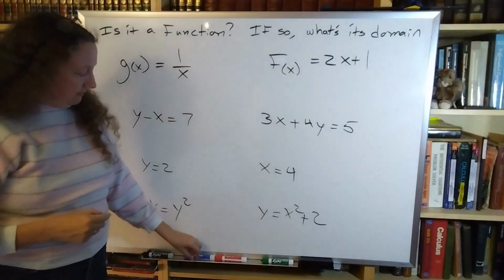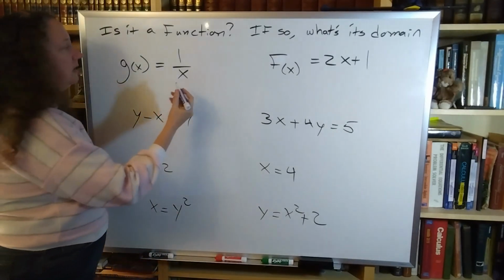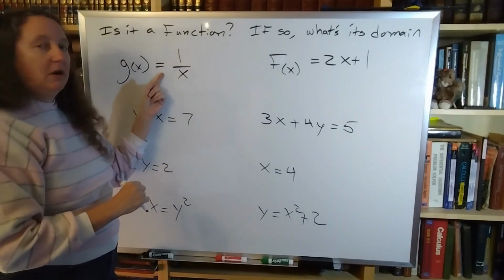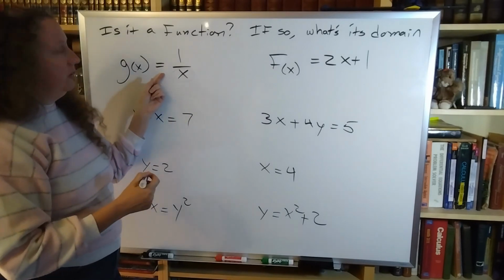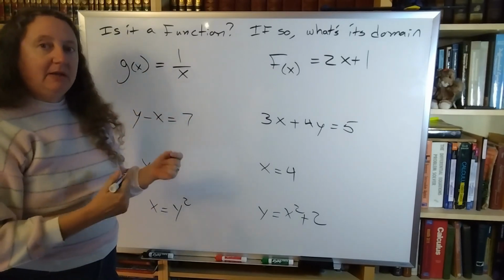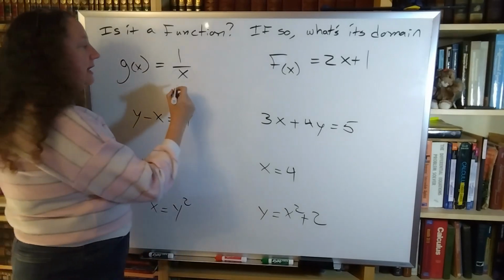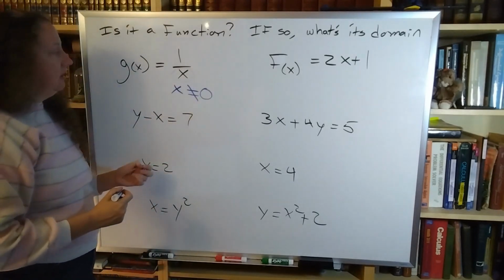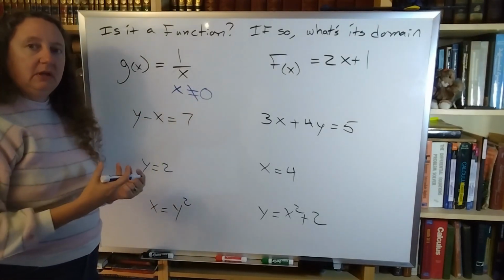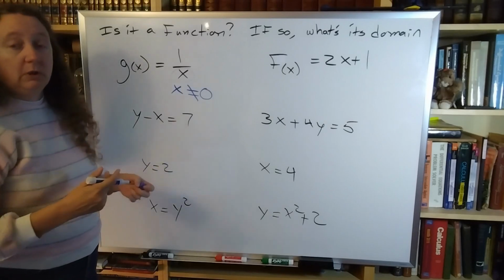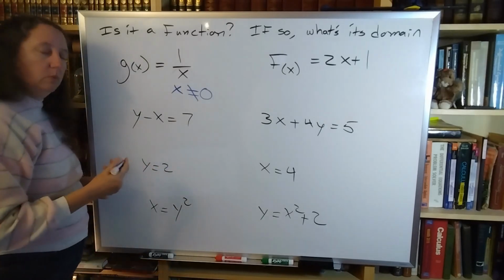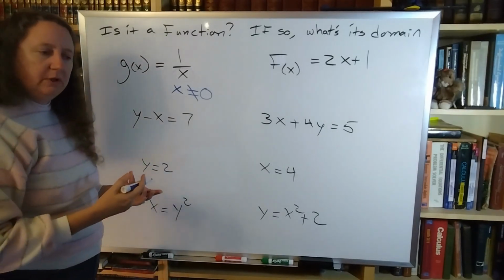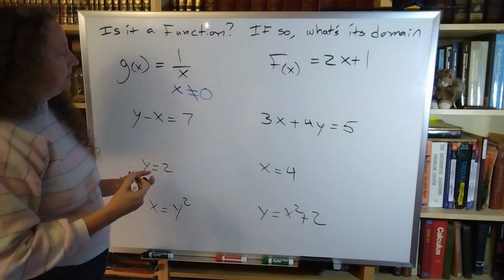So what is its domain? Well, we look at this and we see that x is in the denominator of the fraction. And we know that we cannot divide by 0. So we know that x cannot equal 0. So I need to figure out how to write this in some sort of notation that the teachers will accept. There are a couple of ways you can do this. You can write this as interval notation, or you can write this as inequality notation.